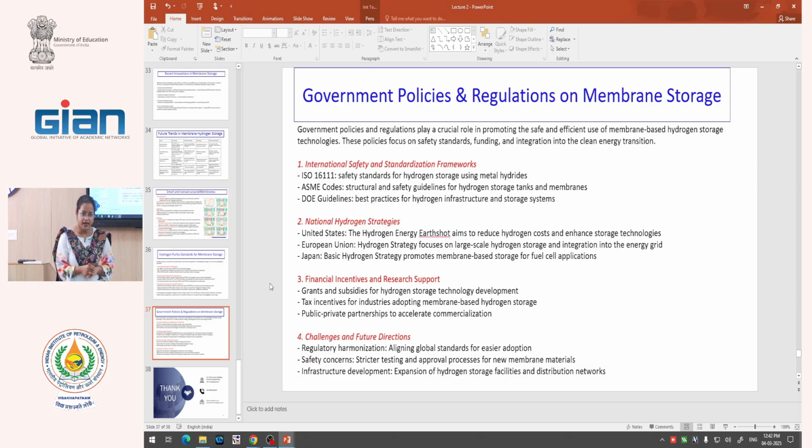I haven't seen any. I didn't see any application of covalent organic frameworks in this membrane. So I was curious whether they are used in these particular membranes or not. I don't know. Can you speak again? Which term are you using? Covalent organic frameworks.